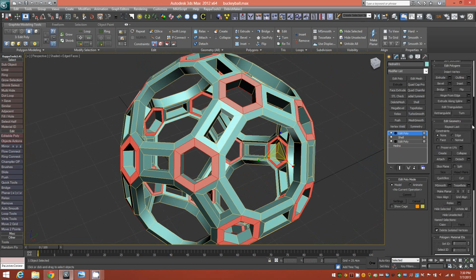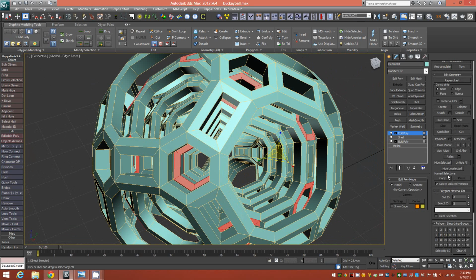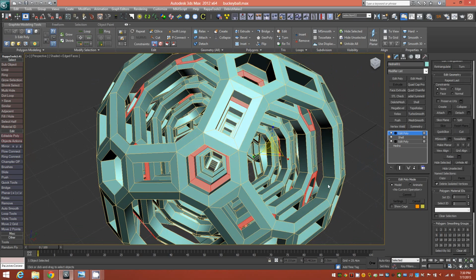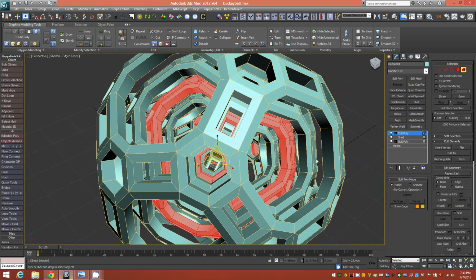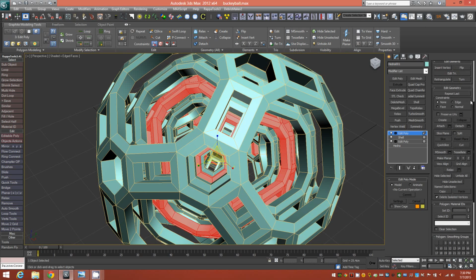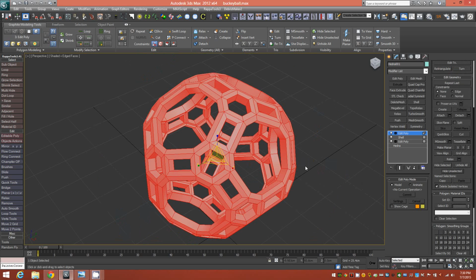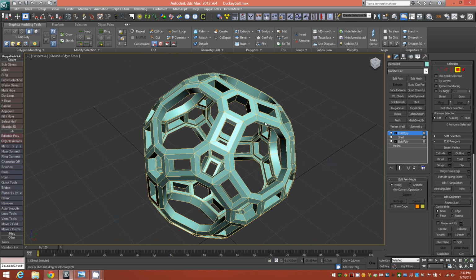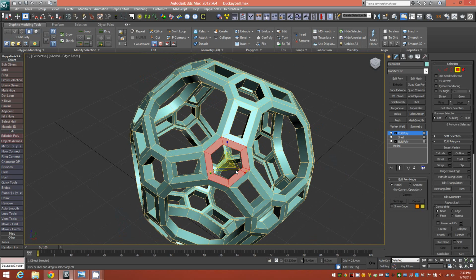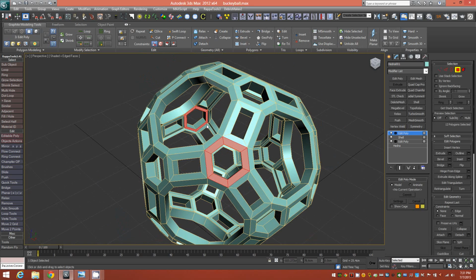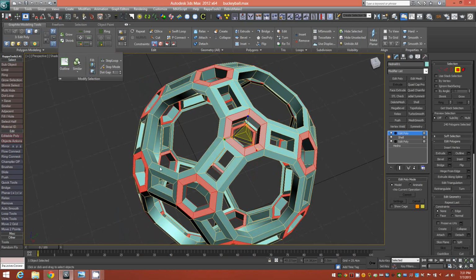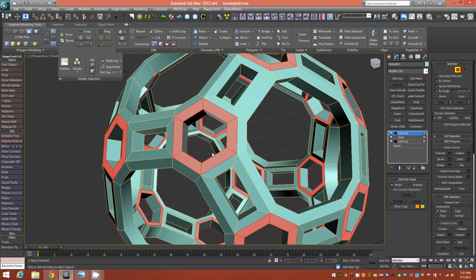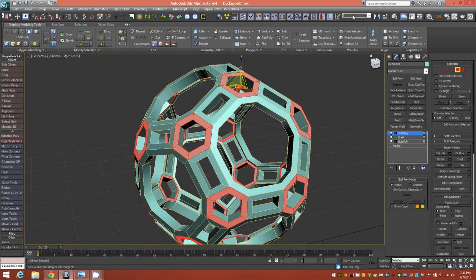All right, so now that we've done that, we can go ahead and unhide all. And then we can go down to the next one, the third one, and go ahead and hide unselected again. All right, and we'll go down to the faces, and again on this one we need the outside and inside faces. Okay, so I'm just going to try it by selecting one on each side and see if that worked, and it did. So it selected similar on the outside and inside. All right, so now I'm going to make another named selection set. Selection 03, hit enter.